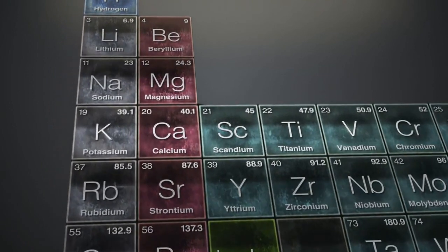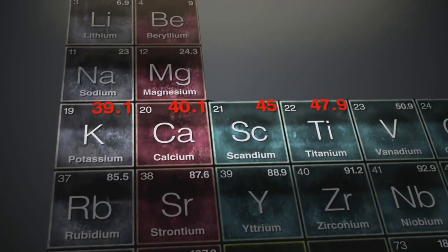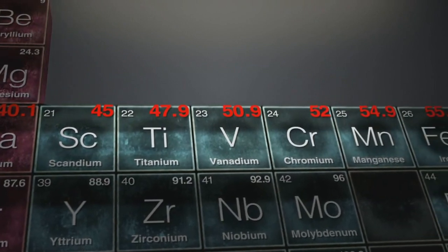Moseley's discovery put the periodic table in a whole new light. For the most part, elements were arranged in increasing atomic weight — but that's not the real reason for the tremendous order we find among all the elements. It really is marching along atomic number: the amount of positive electric charge on that nucleus, none of which was known in Mendeleev's own day. Weights didn't matter — something fundamental that was deeper in the atom was what mattered. Moseley's proof that the properties of an element are determined by its atomic number, not its atomic weight, ranks in importance with the discovery of the periodic law itself. In some respects, it's even more fundamental.